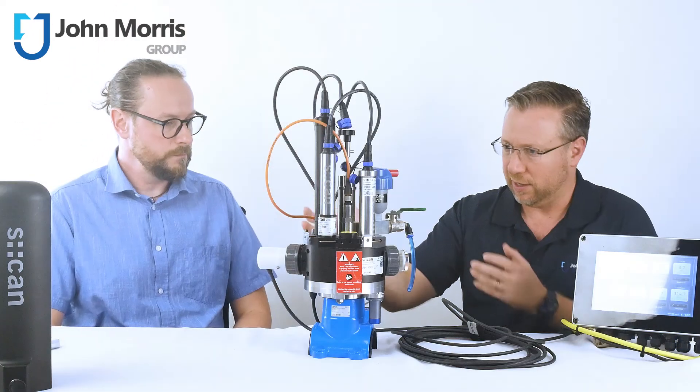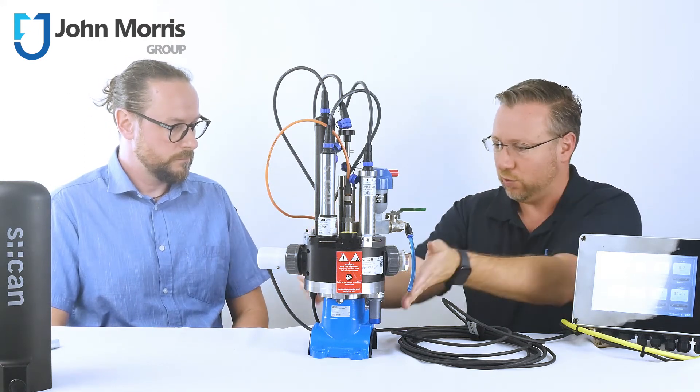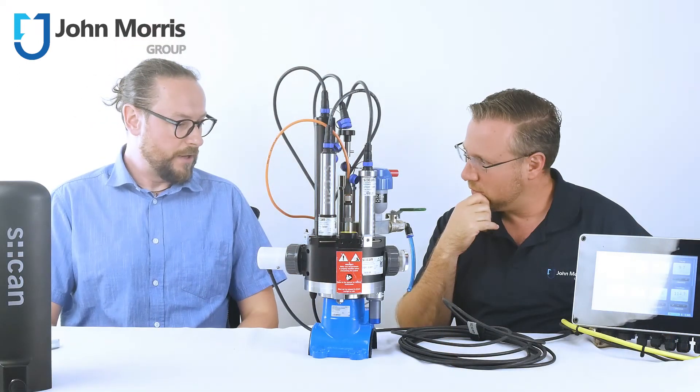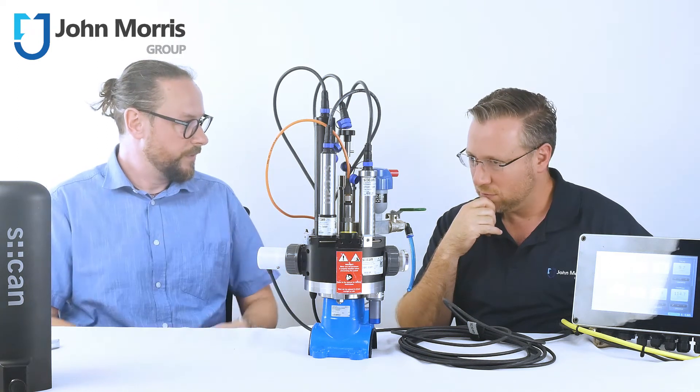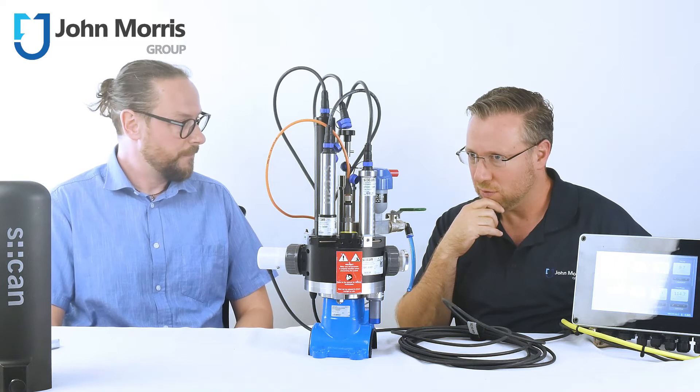Right. Okay. Let's say I want to have a couple of these located around but I just want to have the saddle clamps. Can I remove all of this off the top and then just move it from site to site? Sure. So if you have only this unit, then you can leave the saddle clamp on the pipe. You make it some kind of blind and then you can remove the measuring unit to another clamp saddle and fix it there.